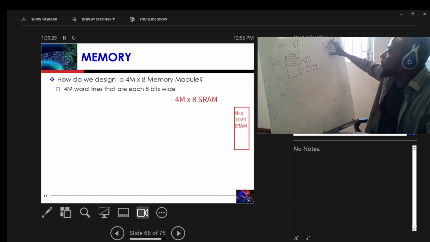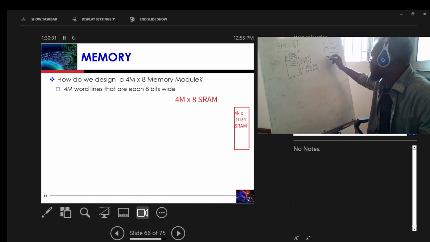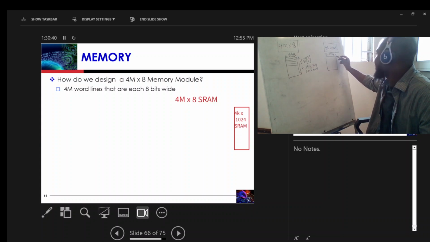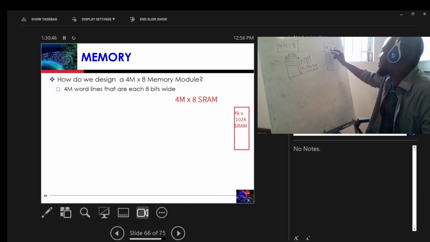Now if I have a 4K by 1024, all that means is that our data width here is 1024, and then the total number of locations is 2 to the power 2 times 2 to the power 10. K just means 2 to the power 10, right?